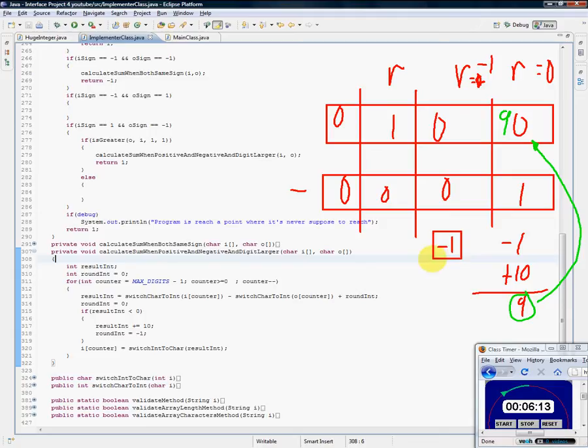Now the borrow integer is always set to 0 here, but if this result integer is recognized to be less than 0, then we add 10. So this ends up being 9. And we also have changed this to -1. And now we can store that there.